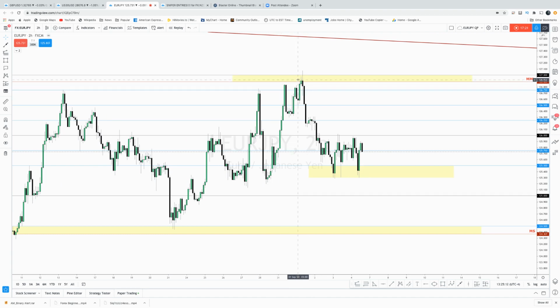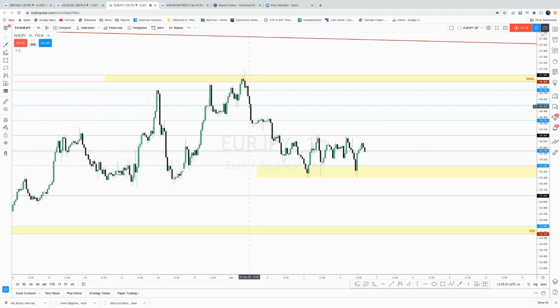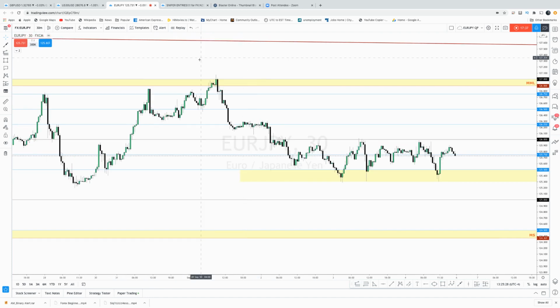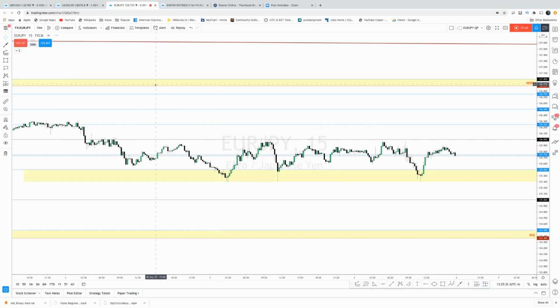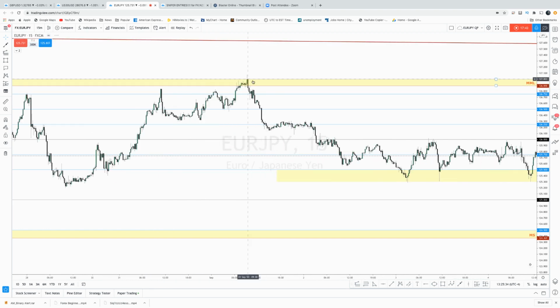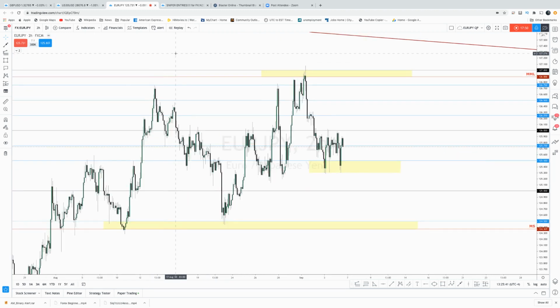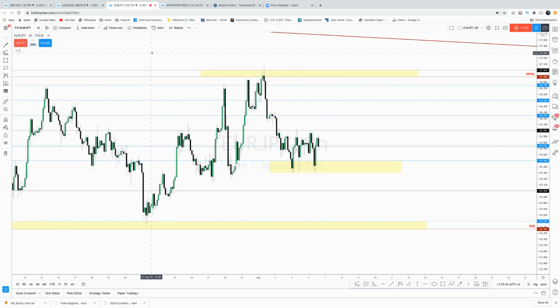So we see that price actually came up into this area. It gave us some rejection three times, and then we have a bearish engulfing, and we could have taken this trade down. Let's see if I go to the 1 hour and see what we would have seen. Let's go down to 30 minutes and see what we would have seen. So we see a bearish engulfing. Even if we go down to the 15 minutes, let's see an entry. So we see just price action letting us know that it's definitely time for some type of reversal.